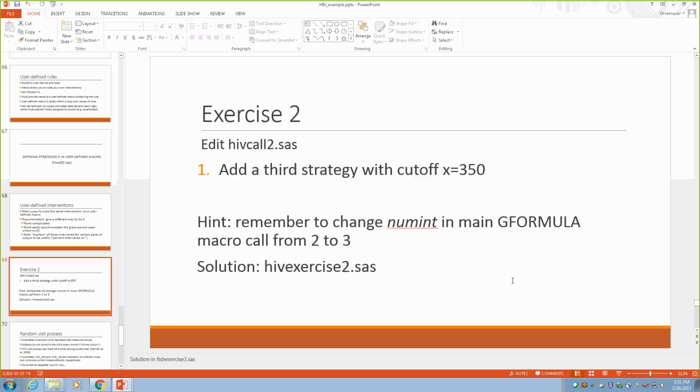So another exercise you could try is you could take that HIV call to fast and add a third strategy with a new cutoff, x equals 350, and just remember to change the numbering parameter in the main T formula macro. Now if you have 3 interventions, you need to change that from 2 to 3 so that it will run for all 3.